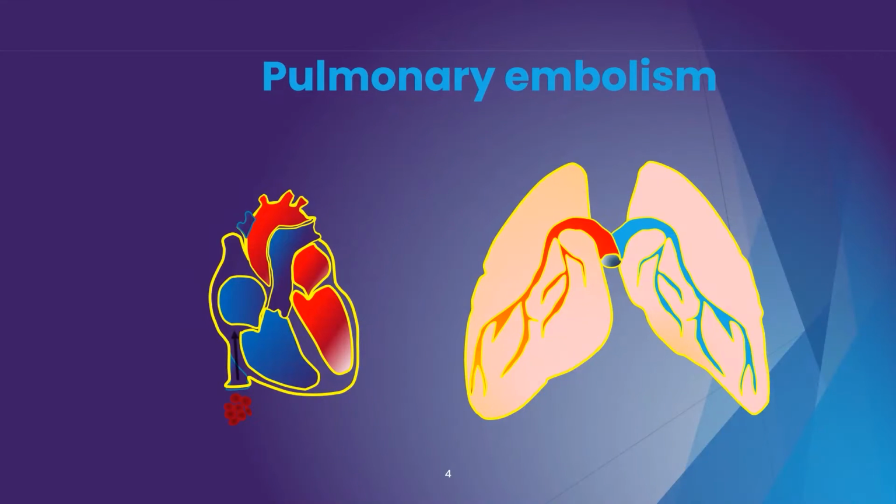Pulmonary embolism. So as you can see in this diagram, emboli, either thromboembolism or fat embolism or any kind of embolism, goes and gets stuck in the pulmonary vasculature. Therefore, you can elicit some signs and symptoms and come to a diagnosis, yes, that this is a case of pulmonary embolism. So, what are those symptoms and signs?